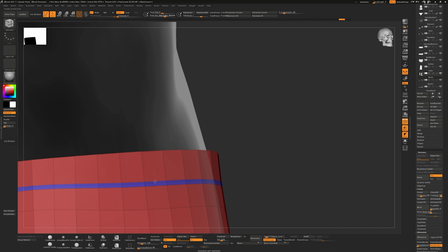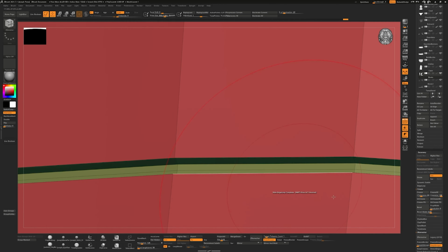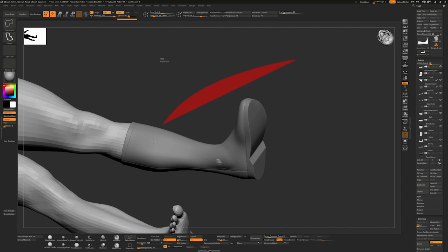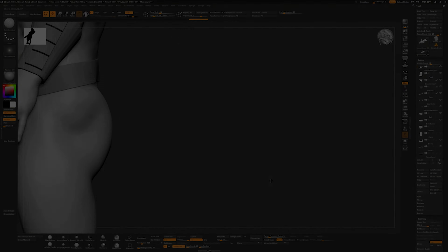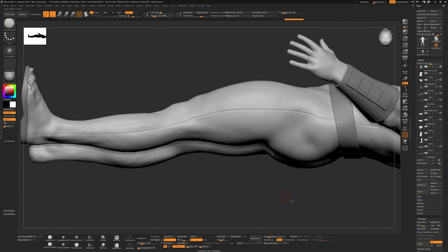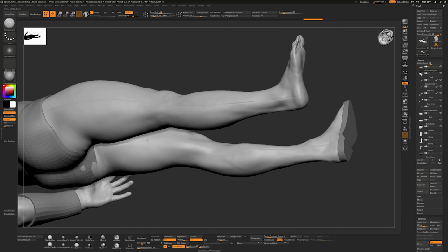You know, Space Ghost doesn't really have boots in the original design, so I don't want to draw too much attention there in the boot design. You know, just something simple. Again, as I mentioned in the other video, I feel that Space Ghost feels a little bit more grounded in my design by having these boots and the exterior underwear.